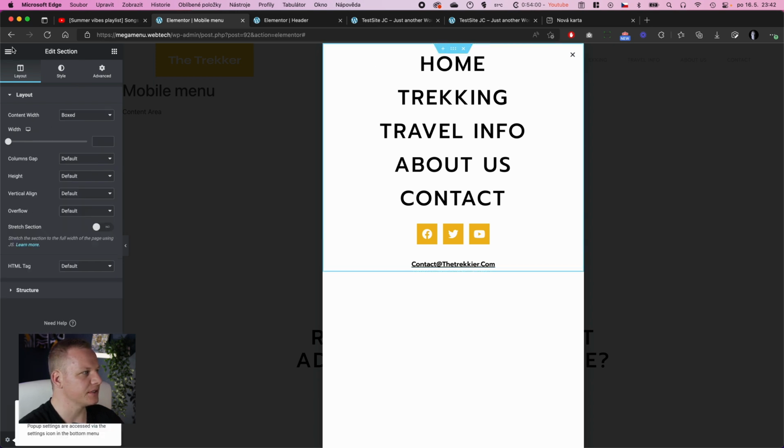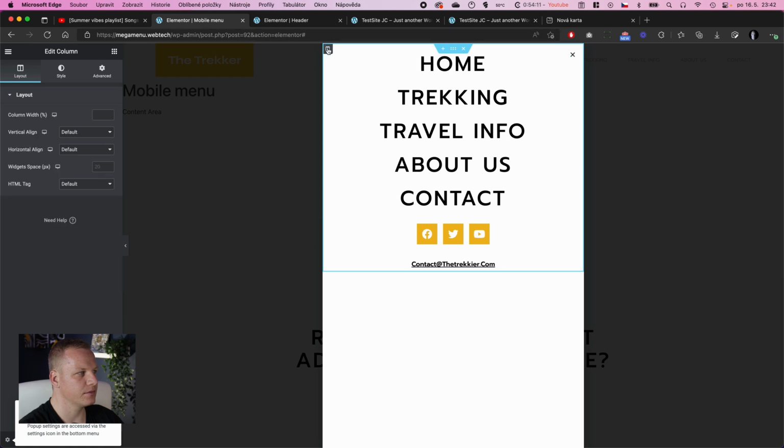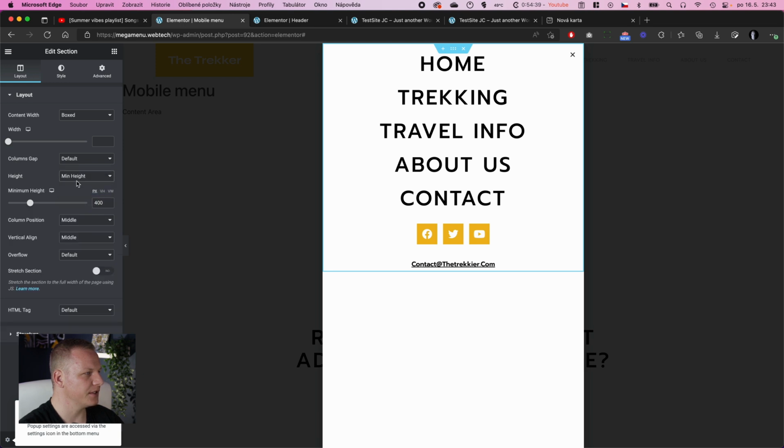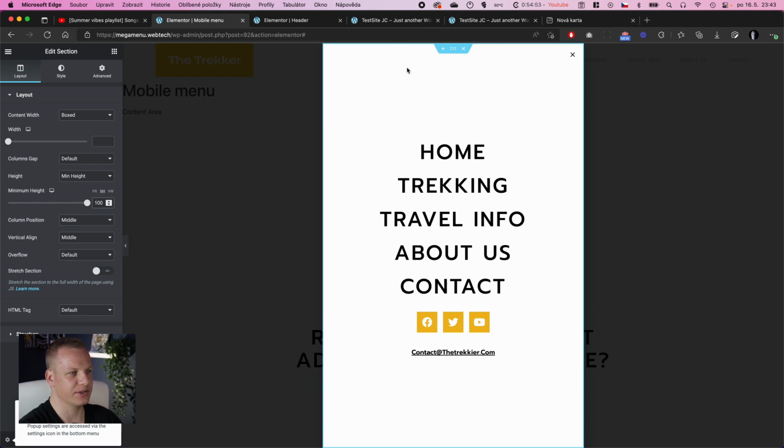Then we will make this height vertical align. Let's center it. So I think I need to make this 100% height as well, this column, or this section. It should be in the layout height, min height. It would work just similar to fit to screen, but it's better to use the min height. Always use the min height 100 VH instead of fit to screen, because then it could actually shrink and you wouldn't see the rest of the content. So like this, we have it nicely centered.